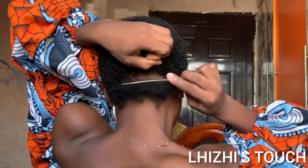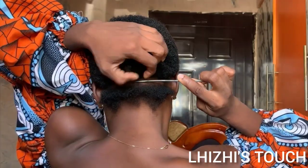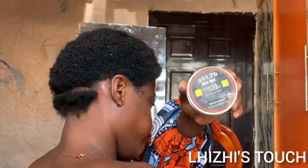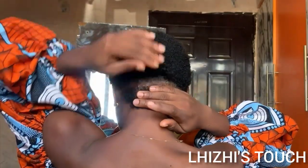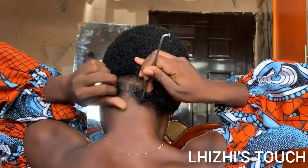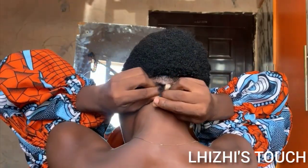So right now I'm going to section my hair like this. Once you section, apply your edge control just to make sure that your hair is secured and there is nothing interfering. So I went in with this Got2b Glued edge control and I applied it. As you can see in the video, my hair is quite short, so I didn't want anything to interfere. So I'm going to section my hair like this again, apply the glue and then braid.